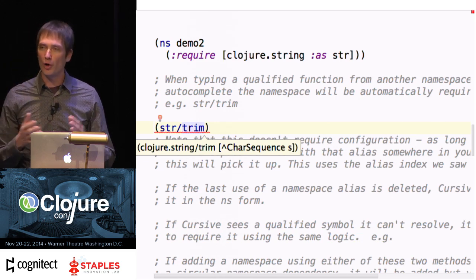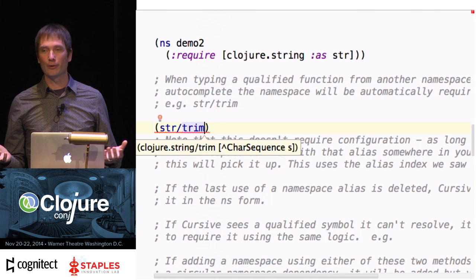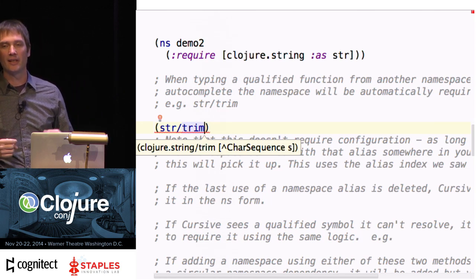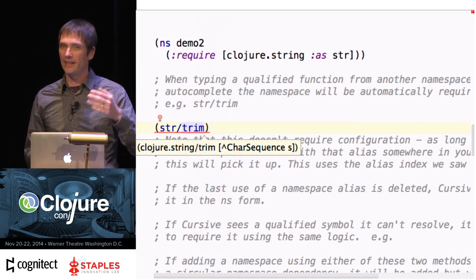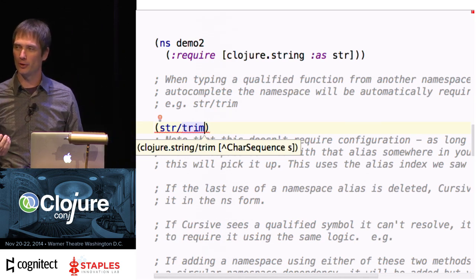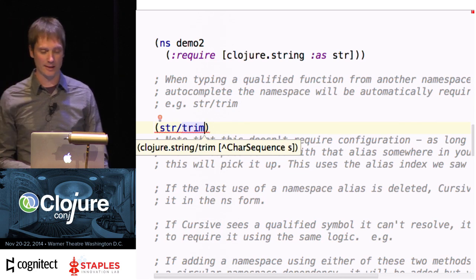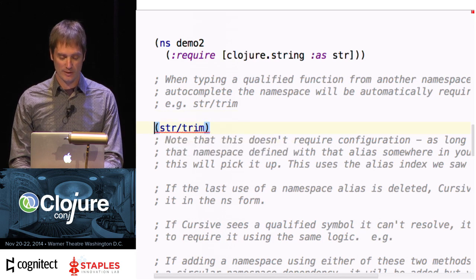Again, like I'm working on my program, I'm down in the guts of it, and I know I want to use set difference or something, so I type it in, and it's automatically added to my namespace. I don't have to be jumping up to my namespace, editing a bunch of text, adding that in, going back to where I was, trying to remember what I was doing, getting back into my flow. That's just really annoying. So that's a really useful piece of functionality.